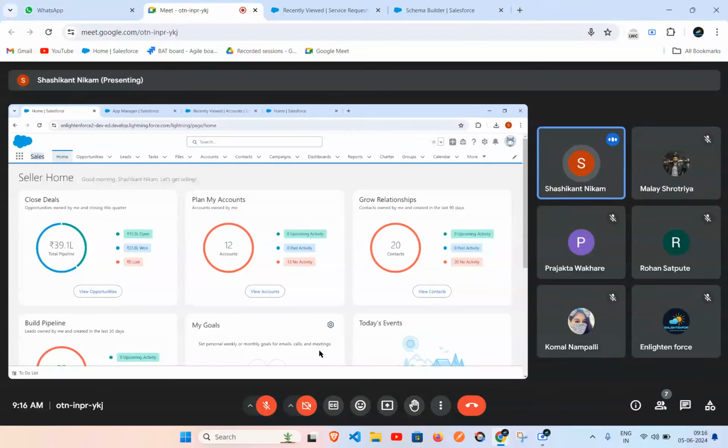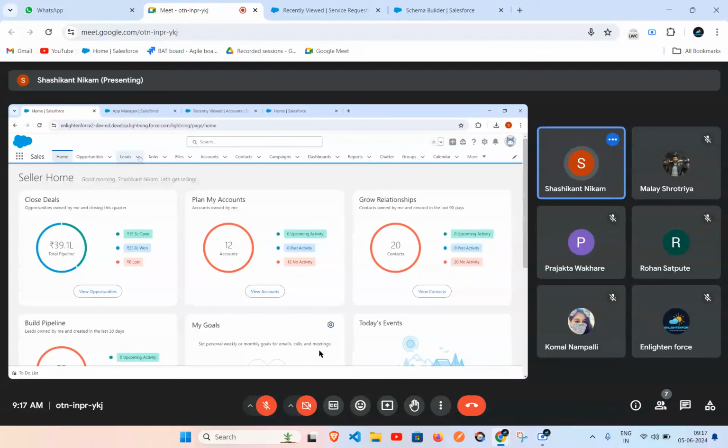So for the sales app, mostly these tabs are used. For example, if you are selling any product, what will happen? You will generate a lead, and you will create a campaign. The campaign tab gives you the ability to generate a campaign, reach the customer more effectively, and quickly get the leads.